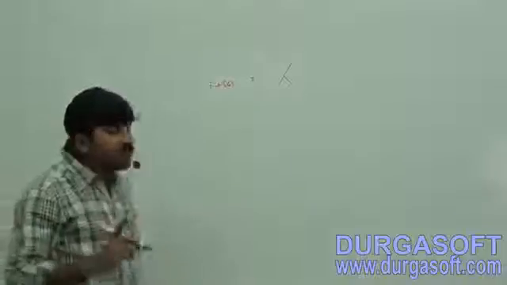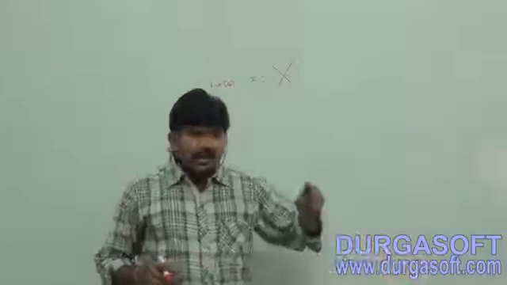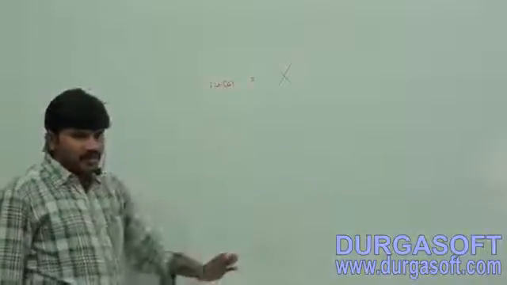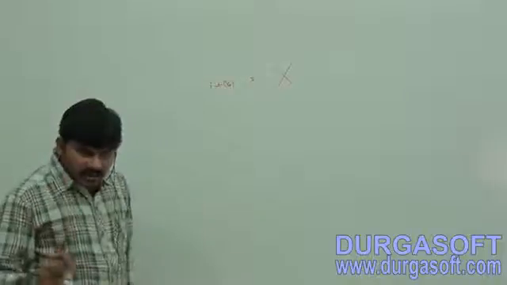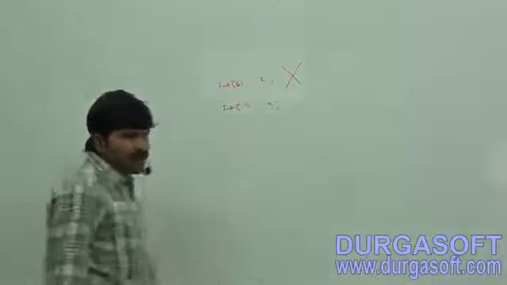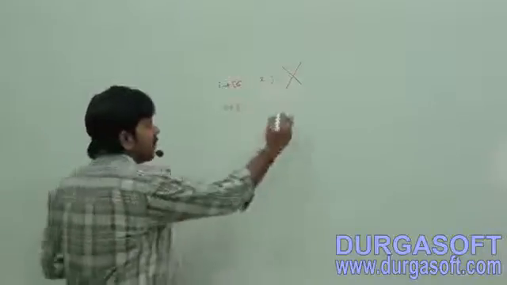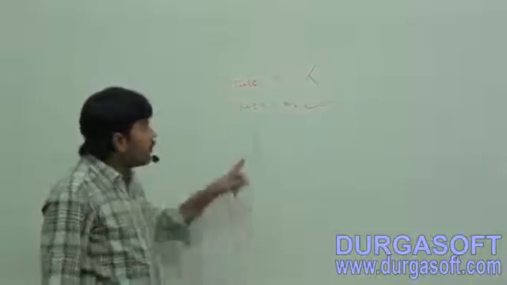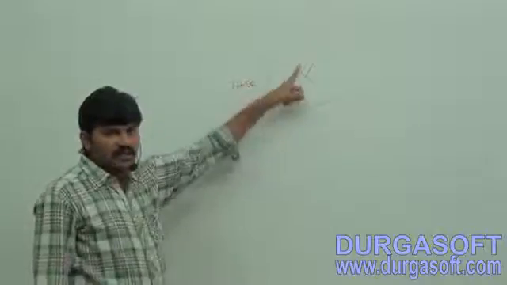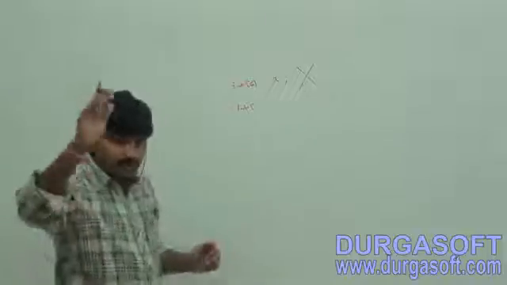Because at the time of declaration, we can't specify the size. Actually, size is required at the time of creation. At the time of declaration, we can't specify the size. By mistake, if you try to specify the size, immediately we get a compile time error. So now, int array X. Can you tell, is this one valid or not? Perfectly valid, because at the time of declaration we can't specify the size. Here we specified the size, that's why it is invalid. Here we are not specifying the size, that's why this is valid. I hope it is clear at this point.